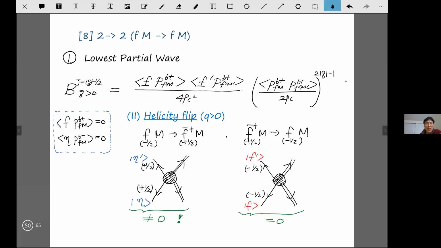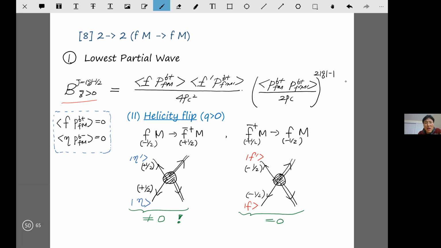Then how about the helicity flip case? Again, let me consider this example. So let me take the case where f turned into, in other words, the negative helicity state turned into the positive helicity state. So again, in the out formalism, that means that I have to take eta for the in state and then eta for the out state too. So now I'm taking eta and eta prime. And then again, the plus variable becomes f. So you can show that the contraction of eta with f is actually non-zero. In fact, it is actually 2pc. So this is non-zero.